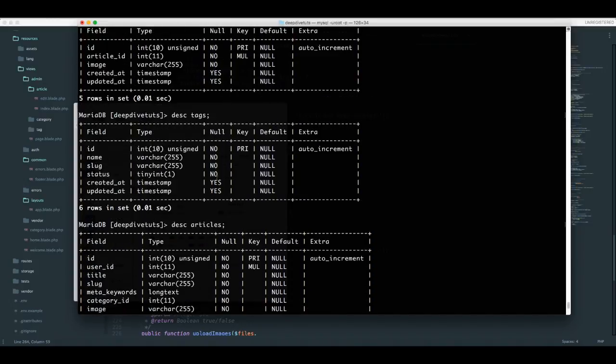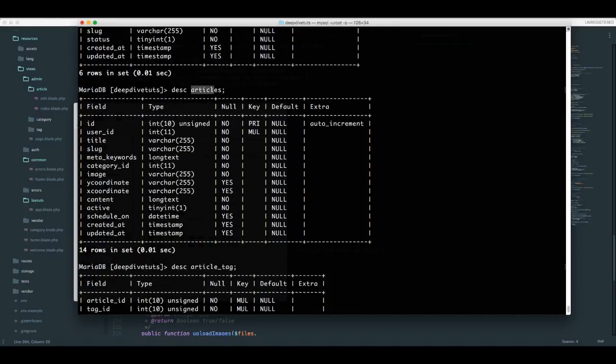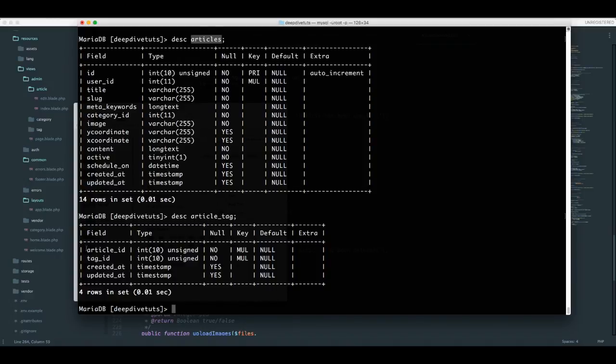This is different. We have our tags defined over here, we have our articles, and then we have article ID and tag ID that is linked together. So how do we add and delete from this?